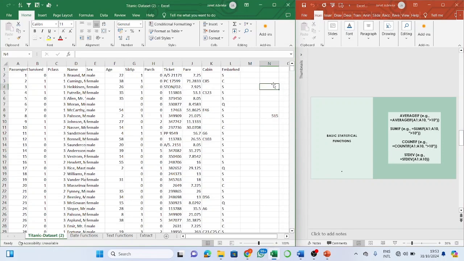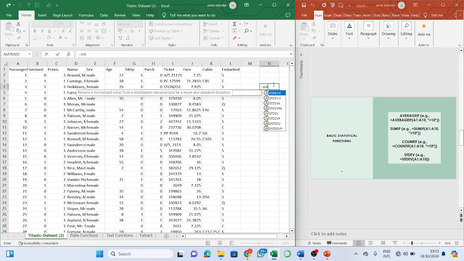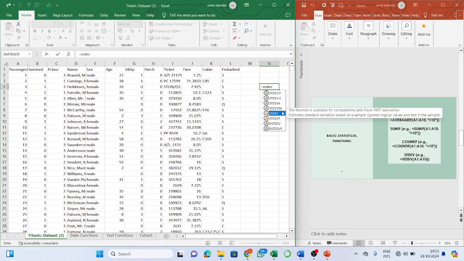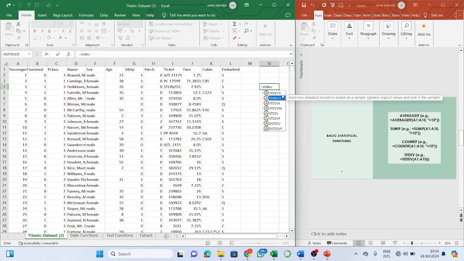Okay, STDEV. We have different STDEVs, right? We have STDEV.A. Okay, let's just use the one based on the entire population. Actually, we have STDEV.P.